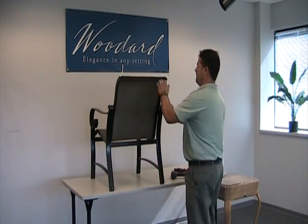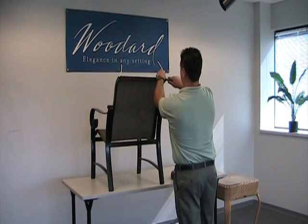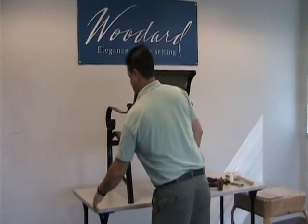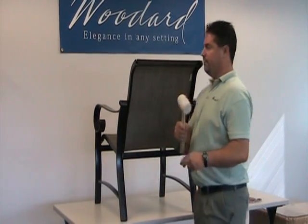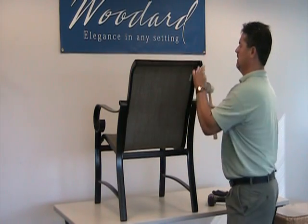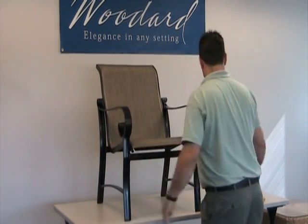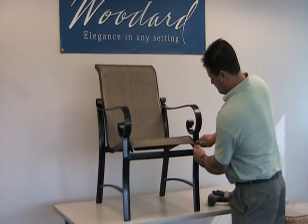Now you're going to take your knife or scissors and cut the excess cord off. Be careful not to cut your fingers. Take your 2 end caps and your rubber mallet. Insert the end cap and tap it in. Turn your chair around. Do the same thing on the other side.